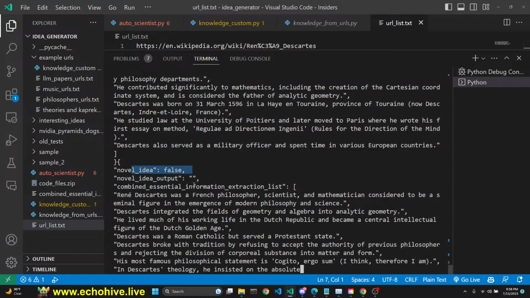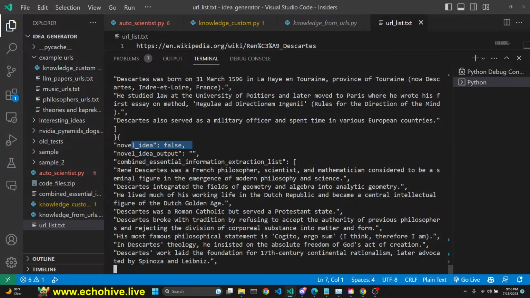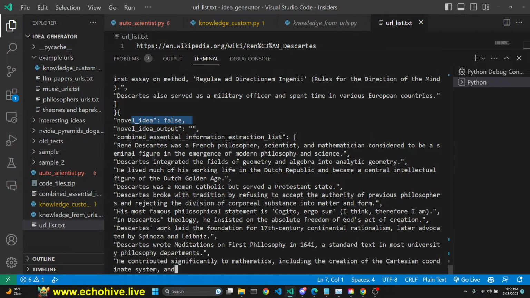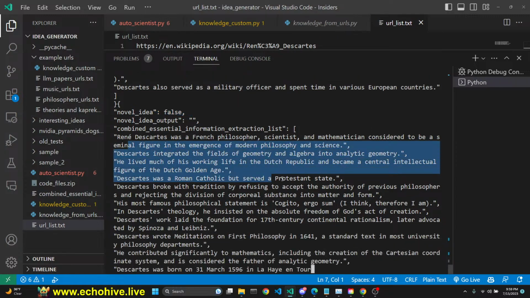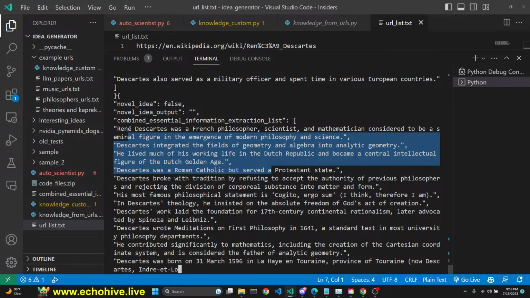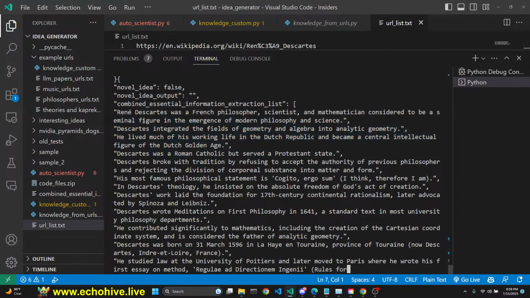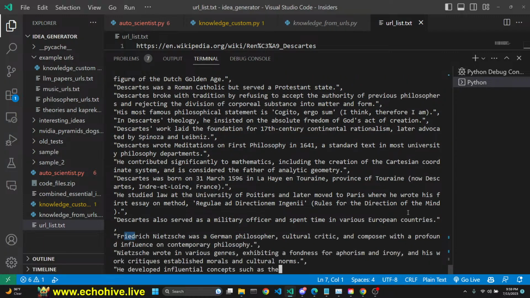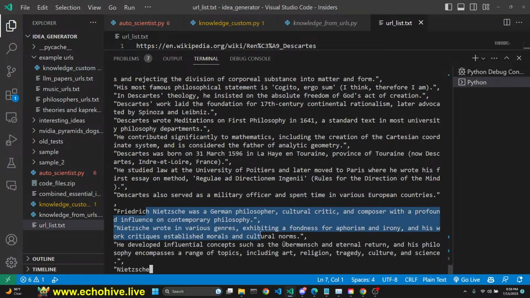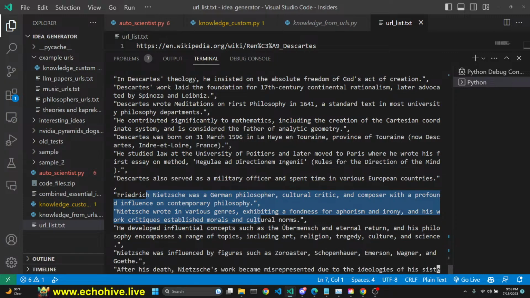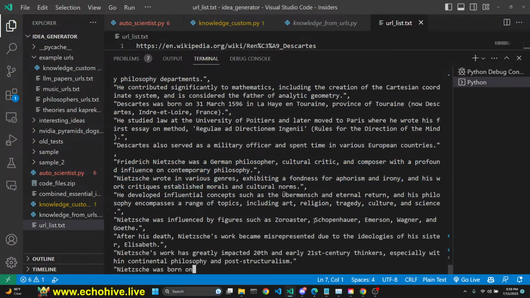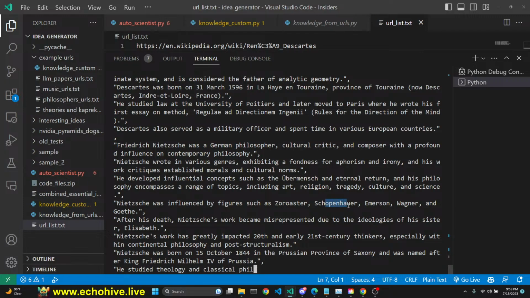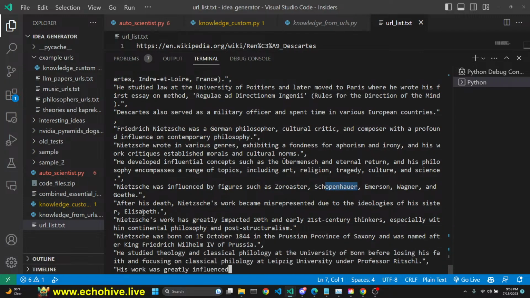Okay? So now we're combining. The first parts of the list is still Rene Descartes. GPT is doing all this on its own, by the way. And we're now in the middle, we're switching to Friedrich Nietzsche, the Zoroaster, Schopenhauer. I like Schopenhauer.